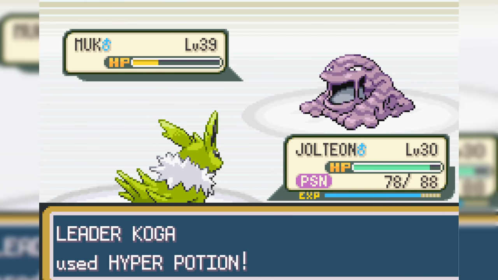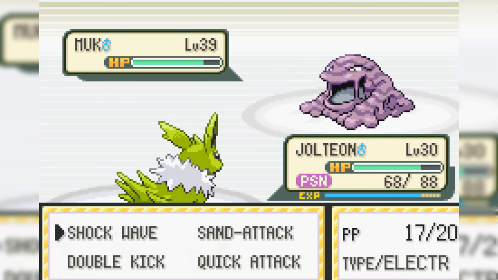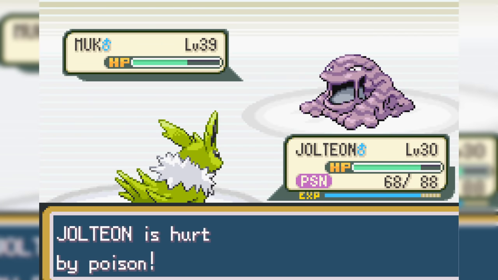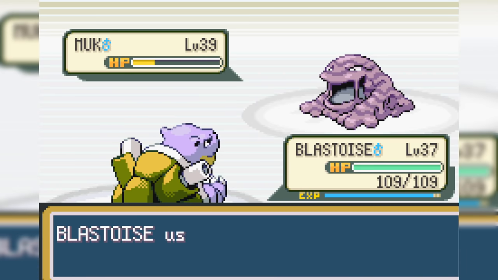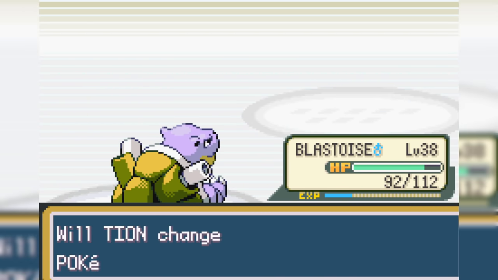I try to take down Muk with a Shockwave, but of course it gets healed up with another Super Potion. Muk keeps going for Minimize, but Shockwave can't miss, so I just continue to go for that, but unfortunately I do end up going down to a Sludge. Last out for me is Blastoise at level 37, and I end up going for a Surf, missing the first time, but the second one connects to take it out.